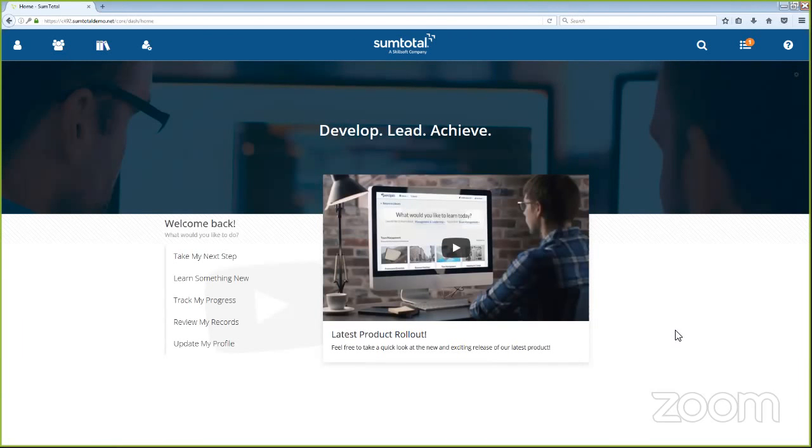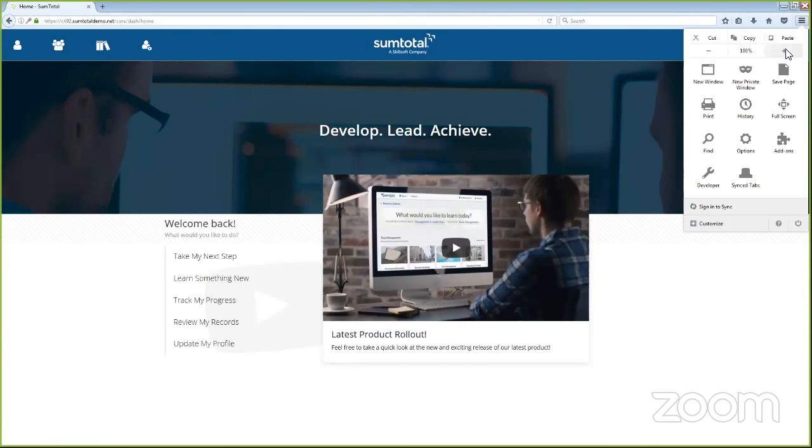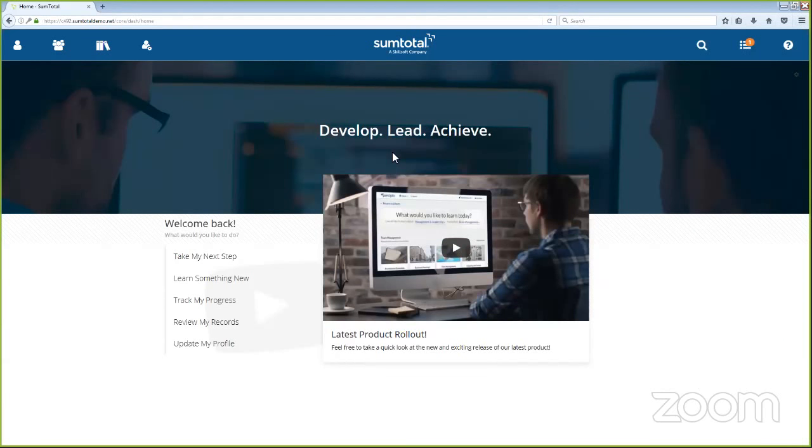I'll try to take over on my screen on my side, but sometimes it may not be as big. So if you want me to make it bigger, I'll be more than happy to. Anyway, by default, this is the landing page. Most of the clients coming from 18.1 or before, or 2016, already have everything set up in their system, like the landing pages. So now suddenly SumTotal introduced a new landing page.